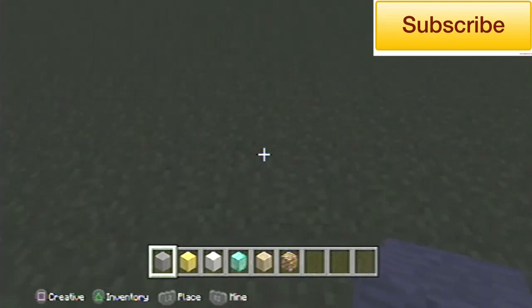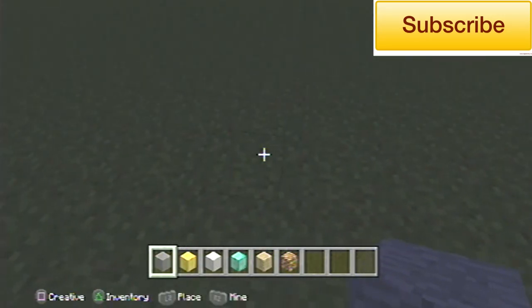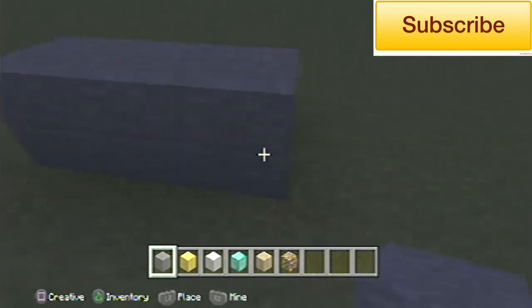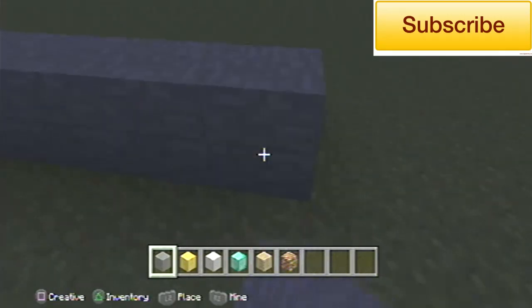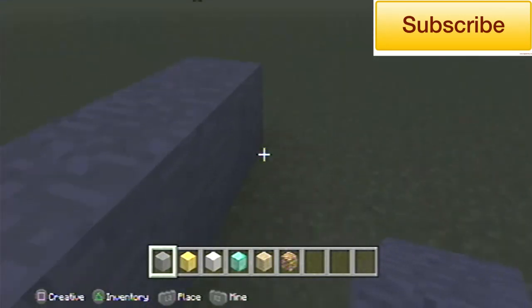So let's get started. You want to count out 20 this way, and I'm going to have to actually count or I'll get confused. 1, 2, 3, 4, 5, 6, 7, 8, 9, 10, 11, 12, 13, 14, 15, 16, 17, 18, 19, 20. All right, then you just do the same.